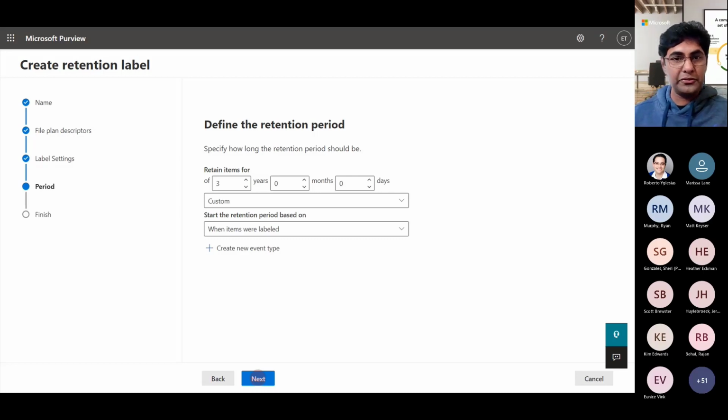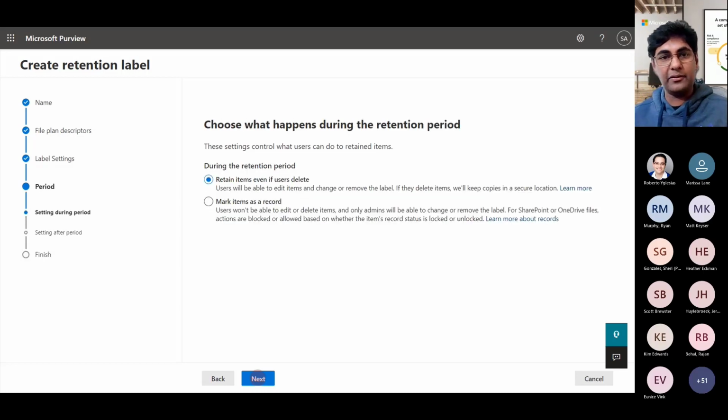So it's kind of intuitive to use when items were labeled, but there could be multiple use cases which obviously you could use. The next step is actually deciding if you want to treat it as a record or retain items. For the purpose of the demo, we'll keep it as a regular retain item, and then we'll proceed.